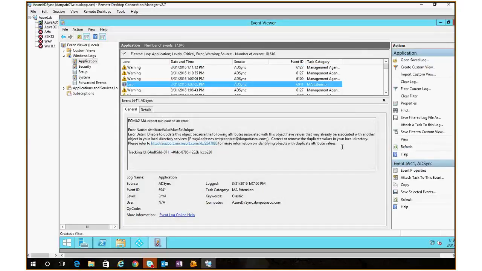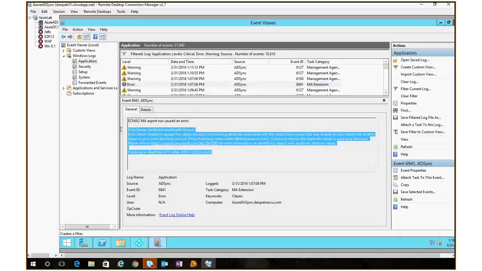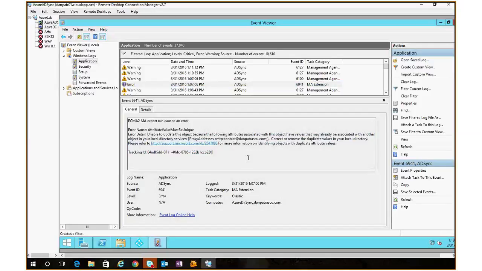As you can see, it's basically the same error message which we got in the tool as well, but not every time AD Connect encounters an error can you understand the error message. So I would advise you to check event viewer if the error message is not conclusive, as I said.